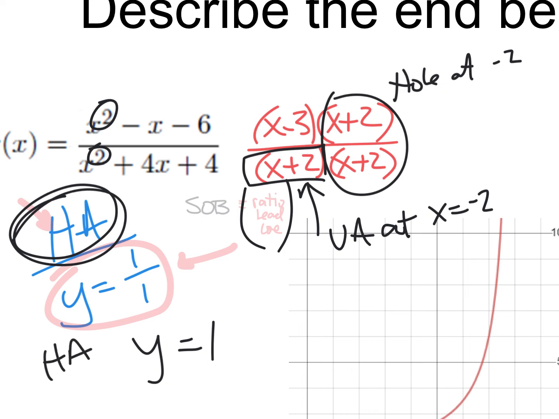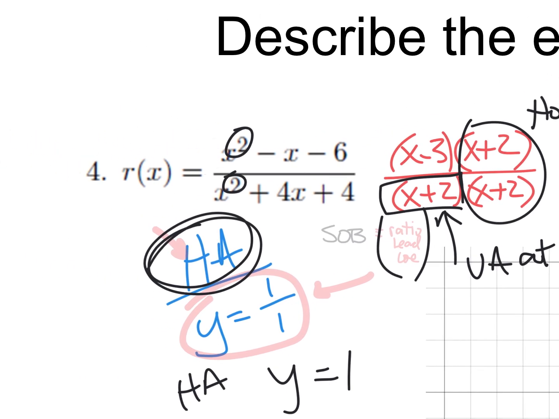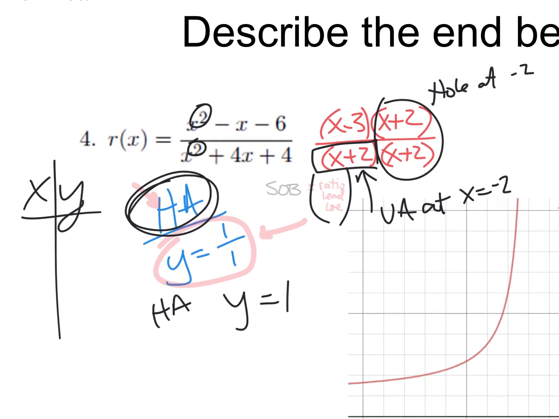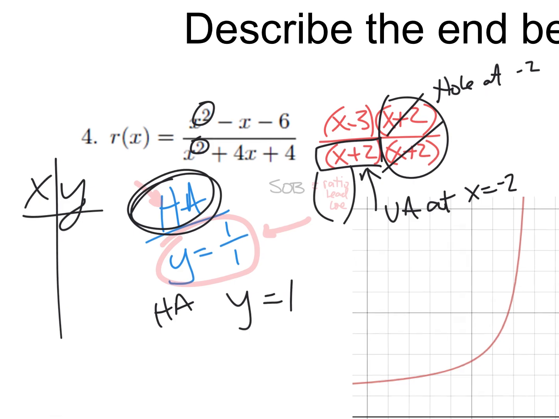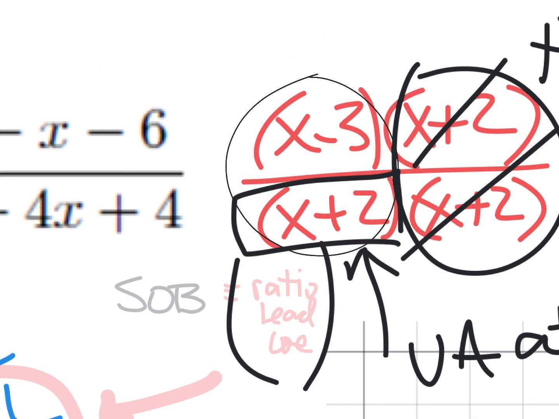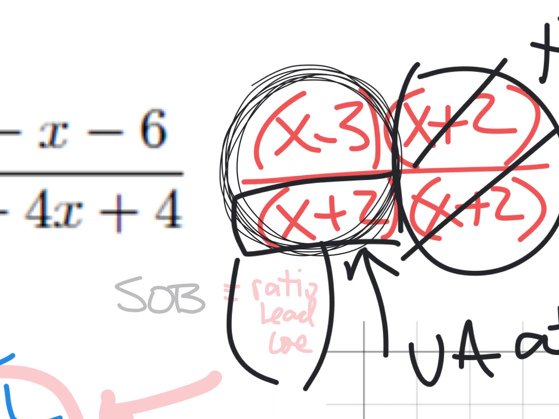There. Now the only thing other than that that you have to know is how to make a few other points. And what is your little point generator that works on every single graph? XY chart. You can always find a few points with an XY chart. Now I personally would cancel this off first because it'll make it so much easier to work with. Like now it's just this. See what I mean? Now I can make a few points for my XY chart way easier because it's just x minus 3 over x plus 2. So then if I want to put in like 3, I get 0.